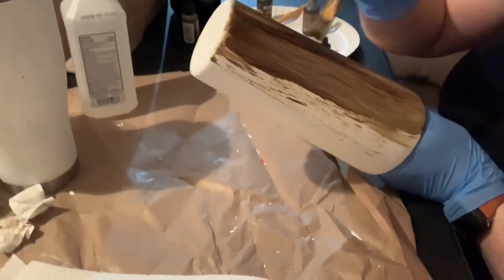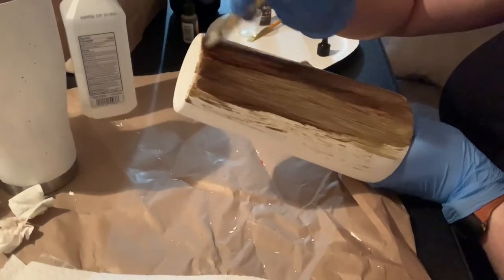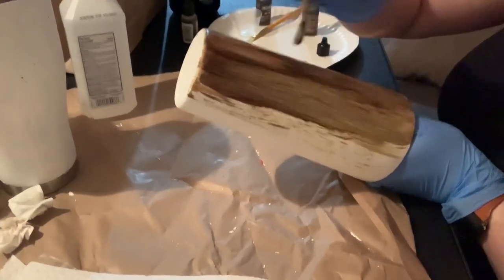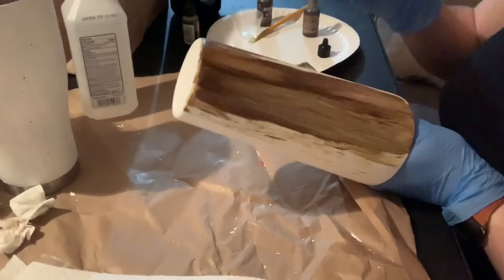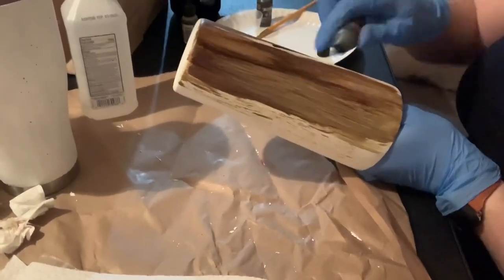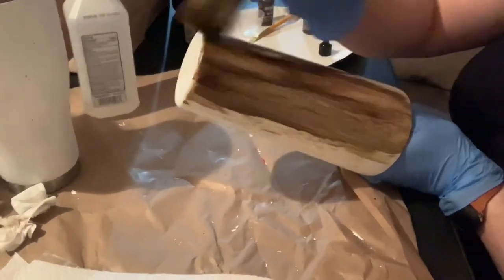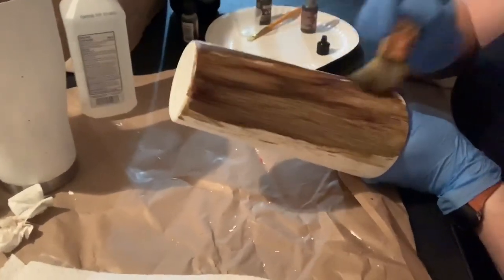You can use whichever brush you like. I know some people use makeup brushes, which are soft and fine. And if those are the kind of brushes that work for you with your technique, then by all means, these ones are just the ones that work well for me. And I haven't had any problems.